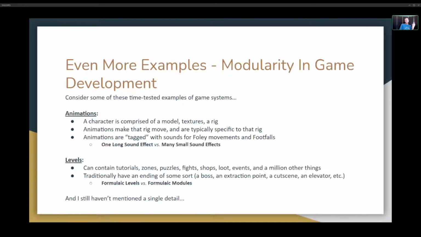The levels example I have here is based on a true story that I will squint and blur out the details on. Levels are comprised of lots of different pieces, but they all kind of fall into, again, their own modules. This is a puzzle section. This is a battle. If these modules don't exist, if the level itself is the module and everything's dependent on each other, you get unique events like everybody's own interpretation of what a boss fight means.